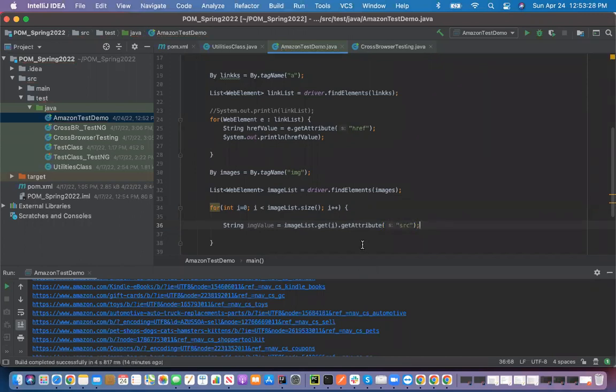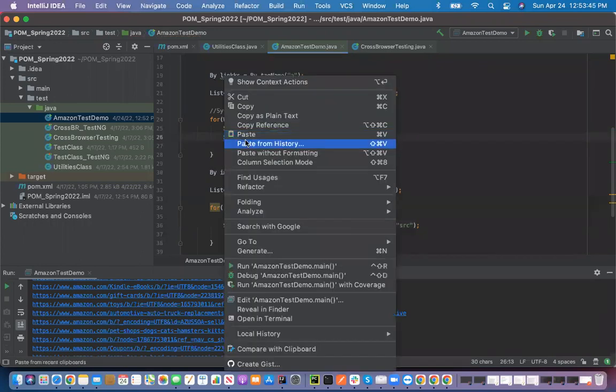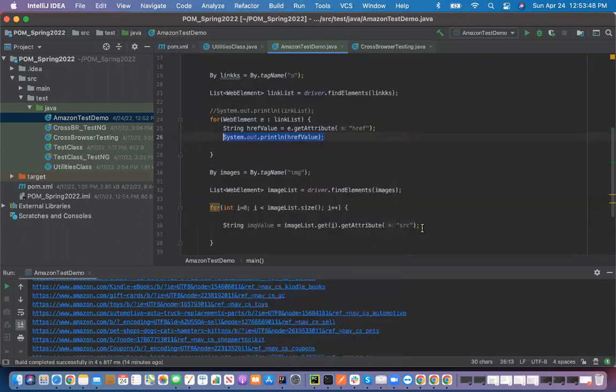So now if you want to see those links for image links, what statement do you have to write here? System.out.println. Okay, and is it right? Oh, we need to change it.